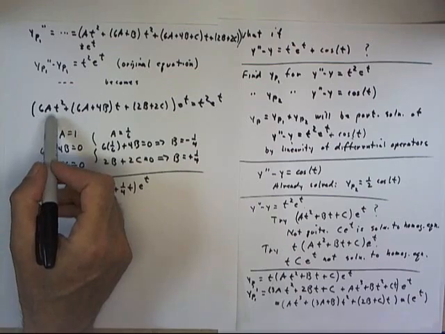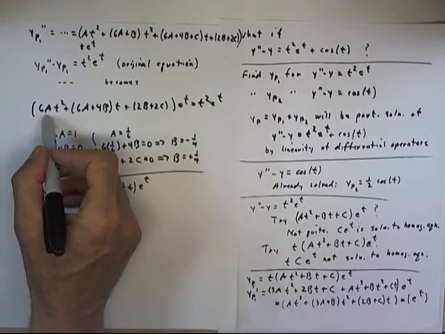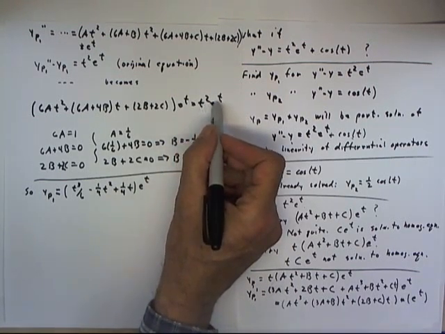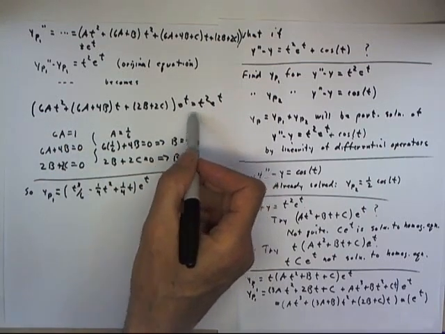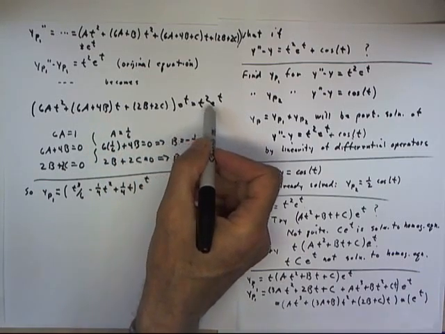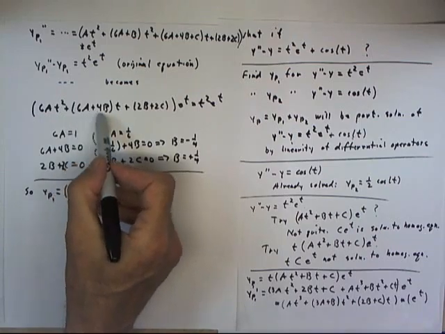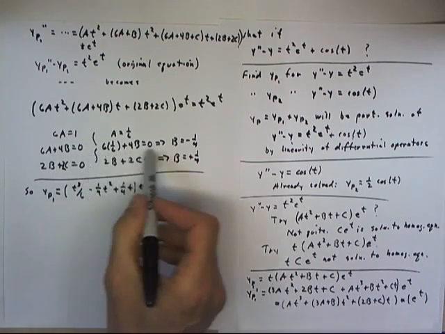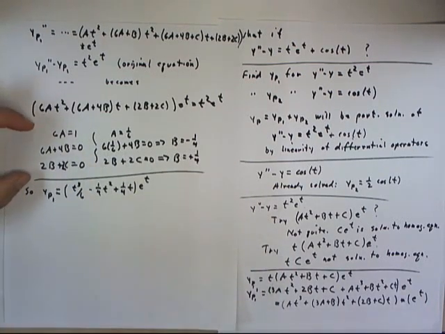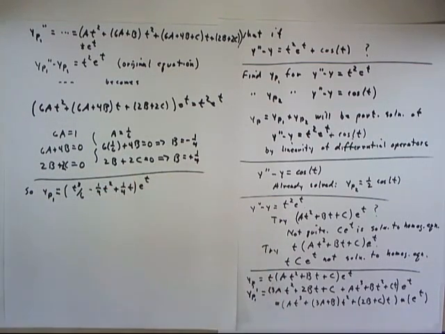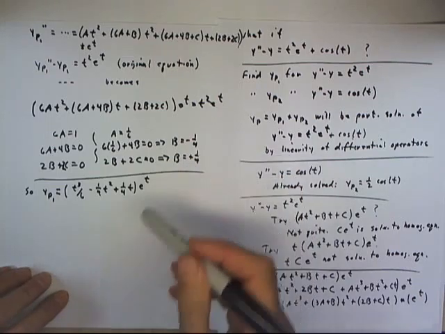Now the coefficient of t squared e to the t on the left becomes the same as the coefficient of t squared e to the t on the right, meaning that 6a is going to have to be 1. And there is no t e to the t or constant times e to the t term on the right hand side. So this expression and this expression both have to be 0. So we write it that way, and we solve these equations simultaneously for a, b, and c. I've written down the solution. It should be trivial to solve these, although of course you have to be careful and check your solutions and so forth. But this solution does seem to check out.